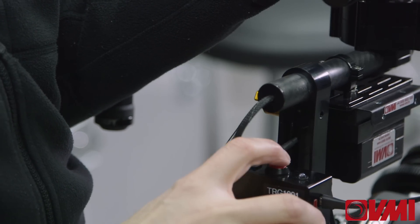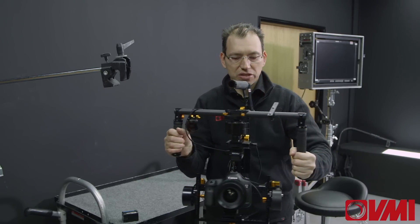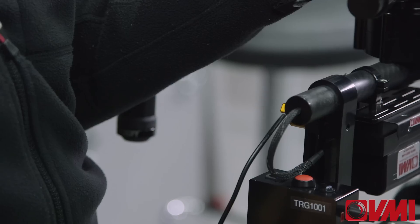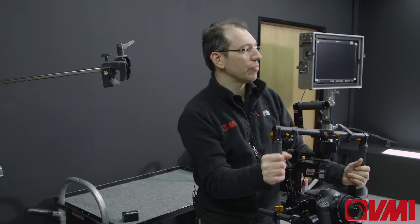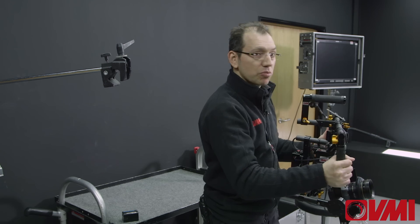At the back here you have a button. If you press it once — which is the way it is when you first switch it on — this is the regular mode, so the camera is always pointing where you want it to, as if you're on a skateboard and it's always facing forward. Press it twice and this is the equivalent of what the MOVI calls majestic mode, so as I pan you can see that it sort of follows me — it will go pretty much where I point it.